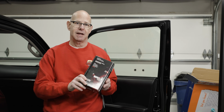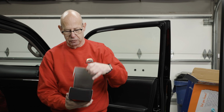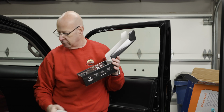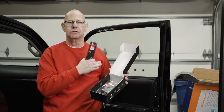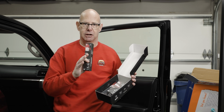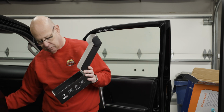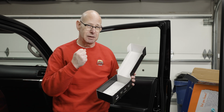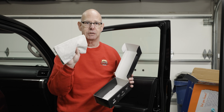But first, let me show you what's inside this kit. I love the kits because essentially you have nearly everything you need in one box. So let's take a look inside. Inside the kit, we get a microfiber applicator. We get Diamond Body Prep, which is the cleaning prep spray that we put on the surface that we're going to coat before we actually apply the coating. We have Diamond Interior, the coating itself. You get 2 pairs of gloves, a large and extra large. If you have smaller hands like me, I use some other gloves, but it's nice that those are included. And you also get 1 microfiber towel for leveling.